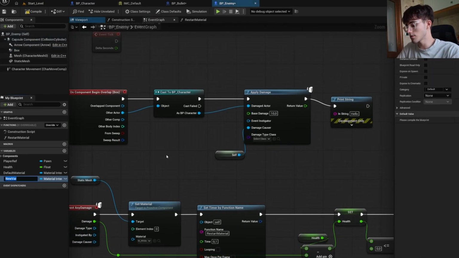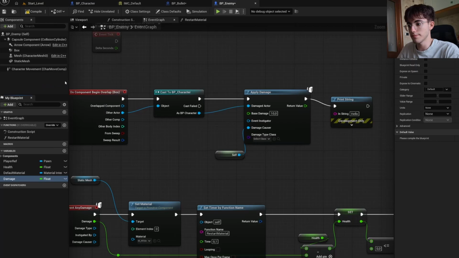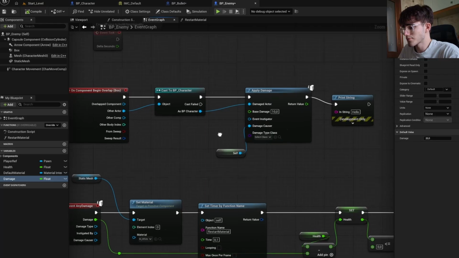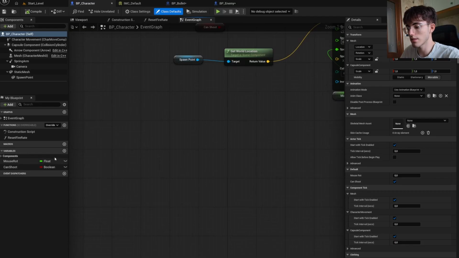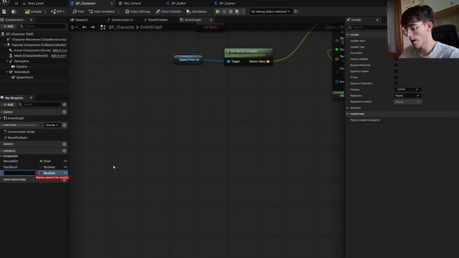So here in the variables, let's create a damage, okay? So we can simply modify it in a very easy way. I don't know, 20, something like that. And also here we can simply drag and drop here in base damage. So go here in character, we can create a new variable, and we want to call it health.